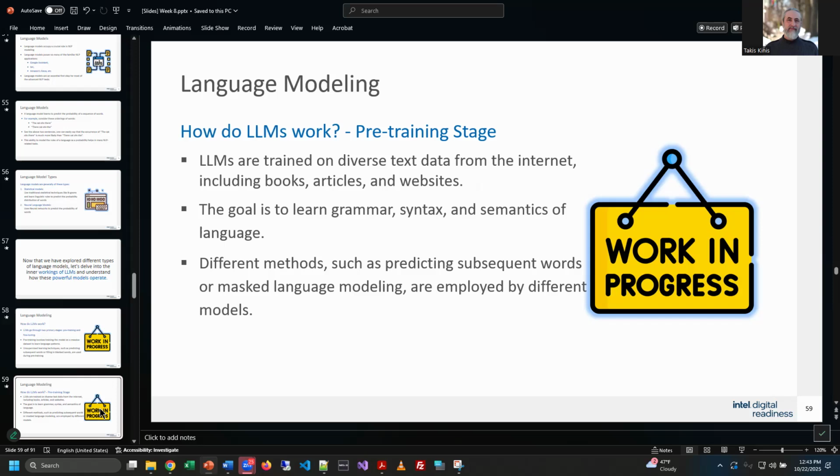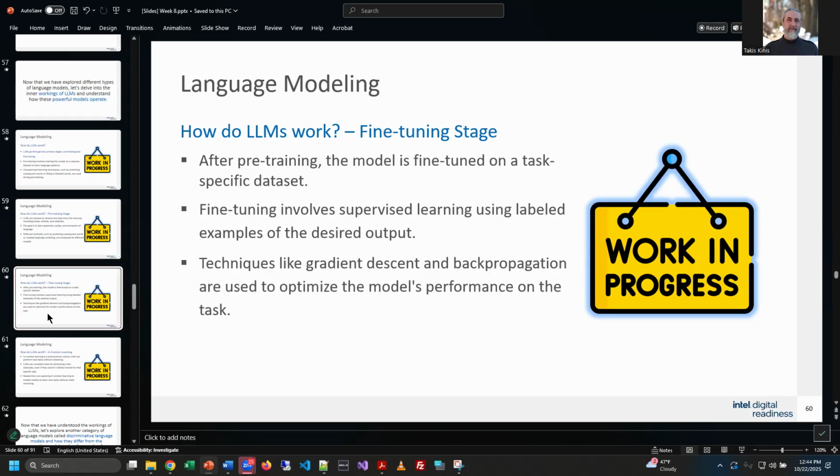Mostly we train these large language models on text from the internet. So the more stuff that's out on the internet, the better. I think it's ironic how much of it is based on Wikipedia, for example, or news articles, or that type of thing. But it can also be books and regular websites, people putting content out there. The point is it learns grammar, syntax, and semantics. There's a bunch of different ways to predict what words are coming next, and models focus on different types of techniques to figure out the sequence of the words.